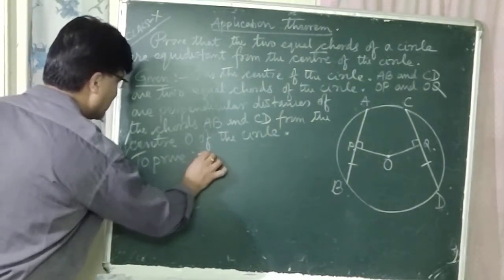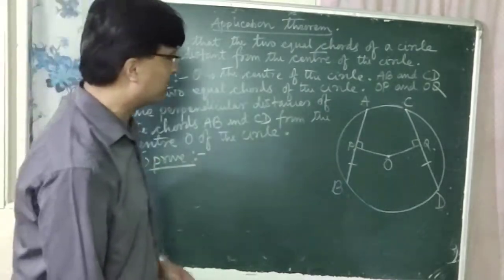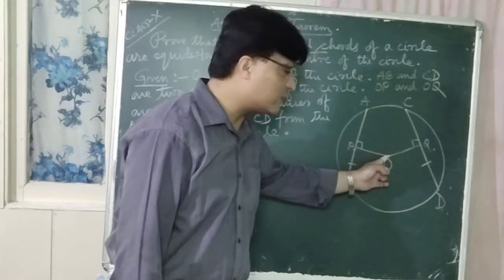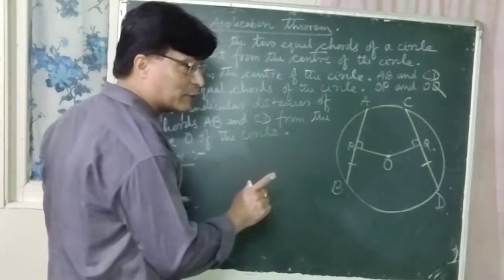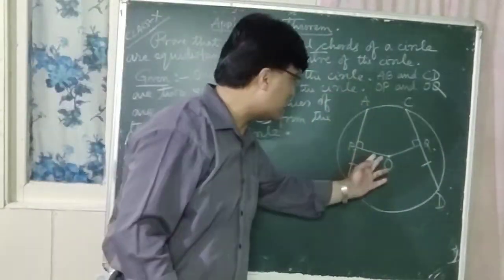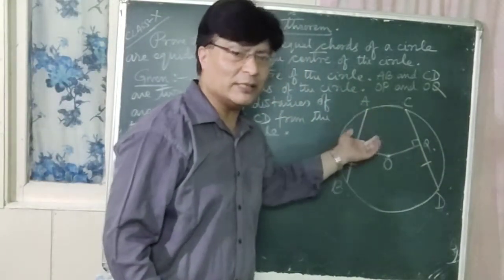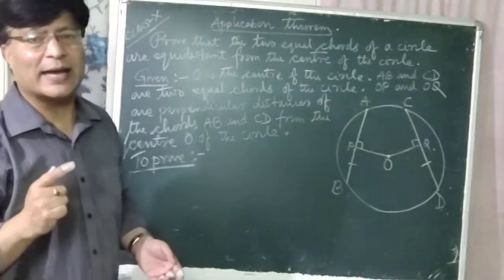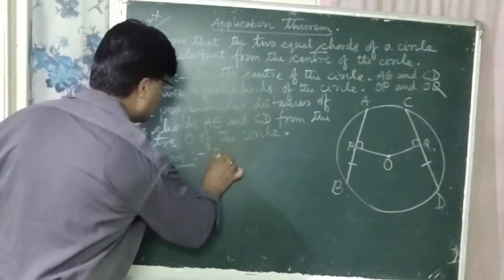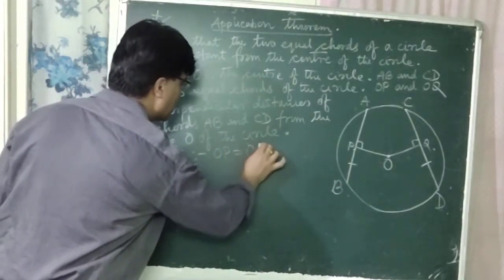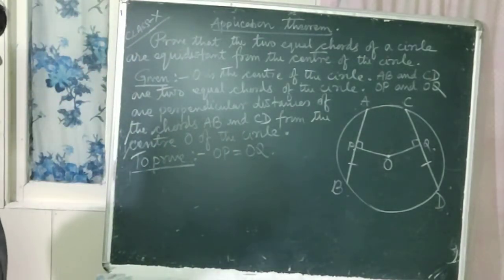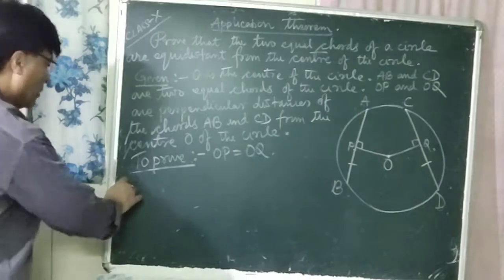To prove, what is to be proved? You have to prove that these two equal chords AB and CD are equidistant from the center O. But it's just you have to prove that this OP is equal to OQ, prove गर्नु भयो. यदि यो दुईटा distances equal भने के हुन्छ? This AB and CD are at equidistant from the center, right? So to prove के रहेछ? OP is equal to OQ. Is that clear now? So अब हामी के गर्छौं?